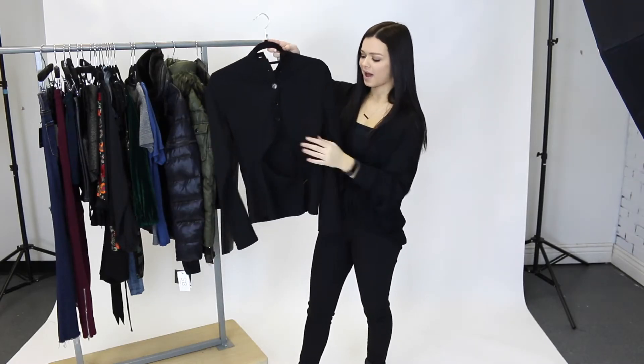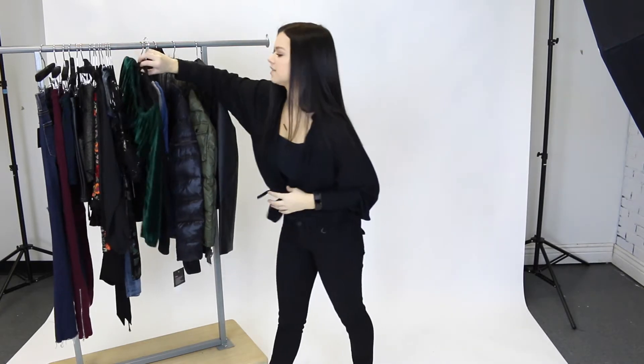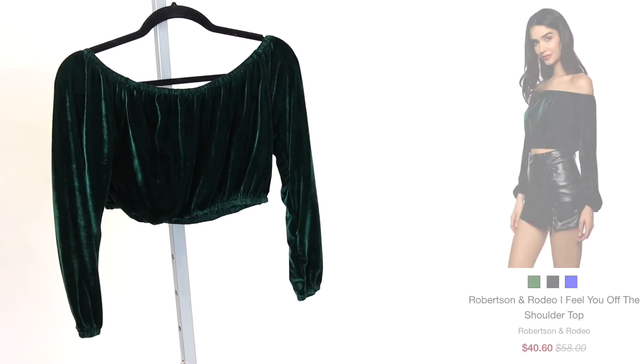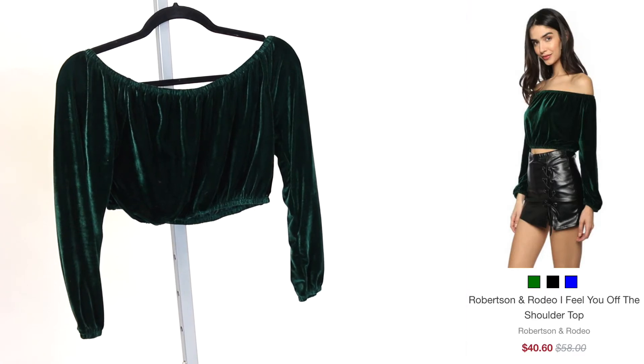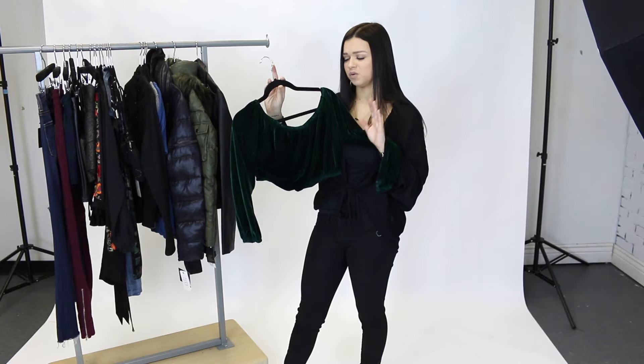Think of how much money you're saving. It's got beautiful buttons down the back and a really pretty opening. It's a really nice top to have. Next we've got a top by Robertson and Rodeo and this is an off the shoulder velvet top. This is so soft and comfortable. You can pair this with jeans for a night out with some heels and it will be gorgeous.